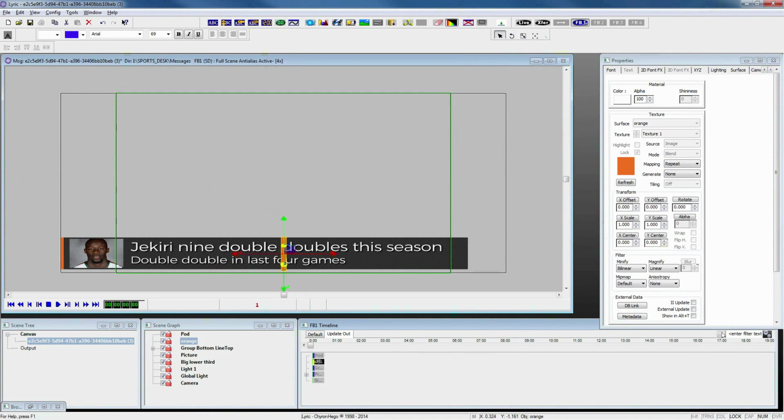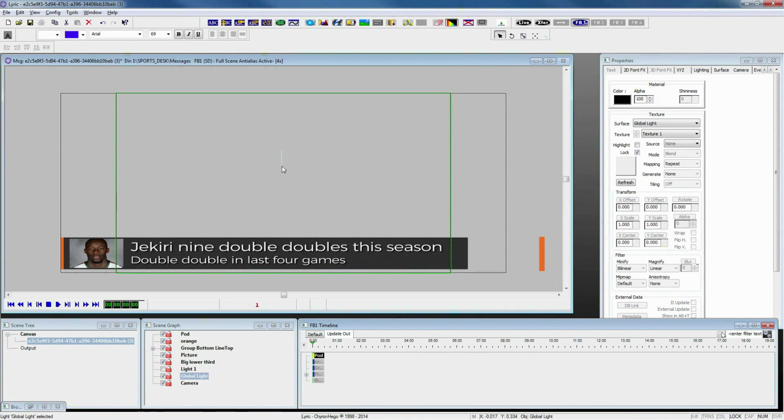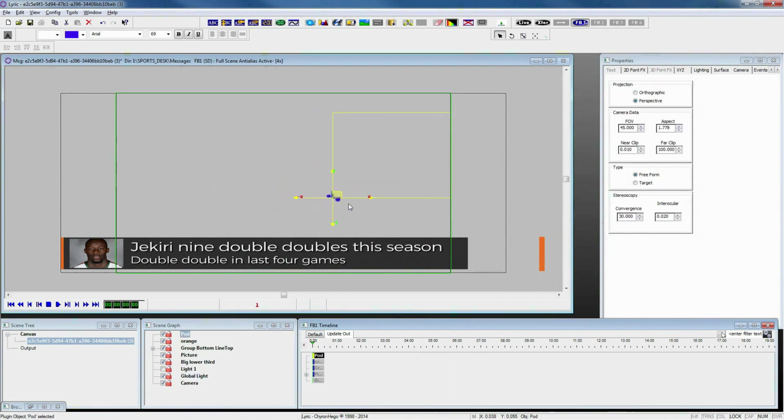So for update out, I'm going to want to start this all the way out and off the screen. But first I'm going to take the pod and move this into position kind of where I want it to be. As you can see, it kind of masks out the text. I'm going to make it a little bit larger so when we do move it into position, it will cover all of the text and the picture. Make it a little bit smaller, not that it really matters, and then try to pull it over the bar and move it off the screen. And that looks good to me.